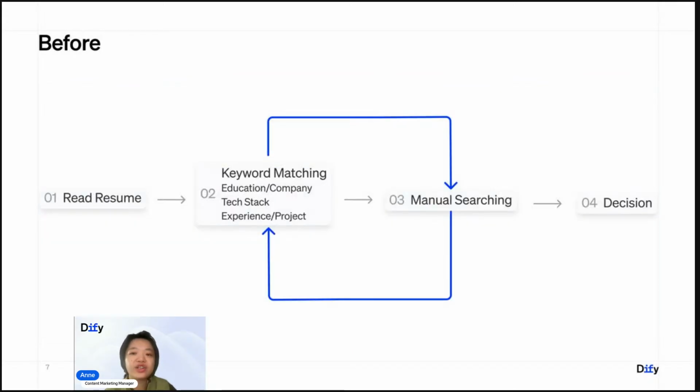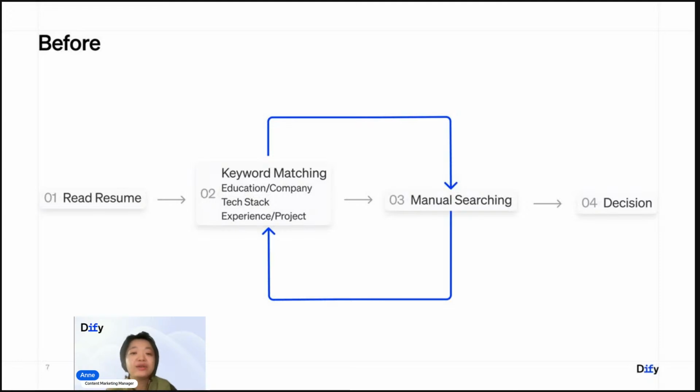Before we officially begin, we did research in the company by asking the human resources department what their workflow of resume screening is and what the pain points are. I believe most recruiters follow this routine. You read a resume and look for keyword matching, searching for education, company, tech stack, experience, and project. Then you take out these keywords, put them in a Google search, and read, understand, digest, or maybe switch to another result to check. And you do this I don't know how many times, but that's pretty time-consuming.